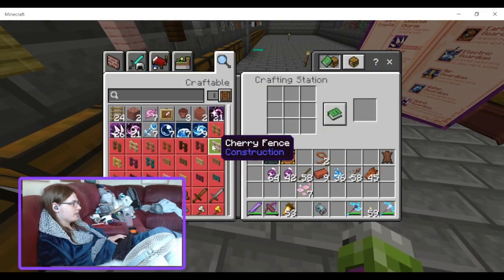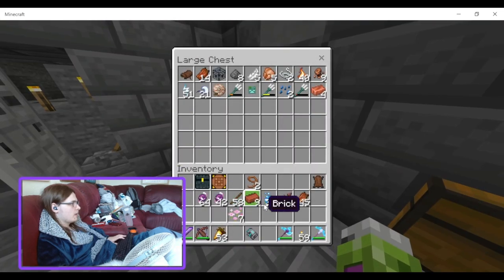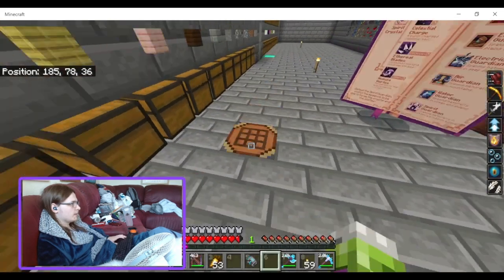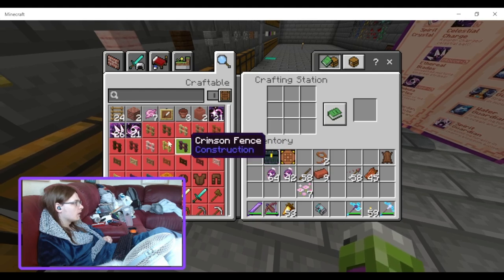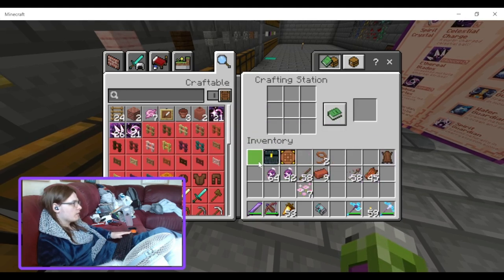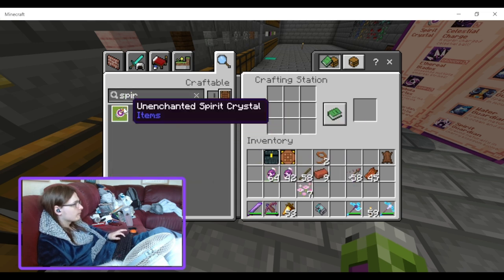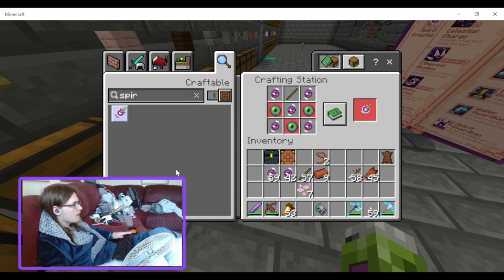Then we make the normal water. Put the water in there. Okay, what was it? A spirit. Oh, this one's a lot more expensive. You need 3 Eyes of Ender.